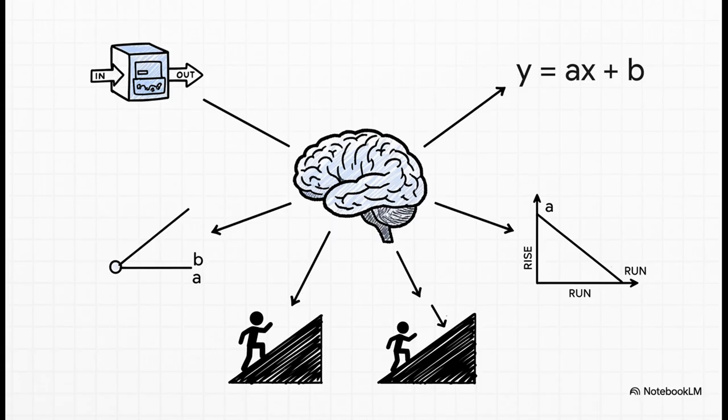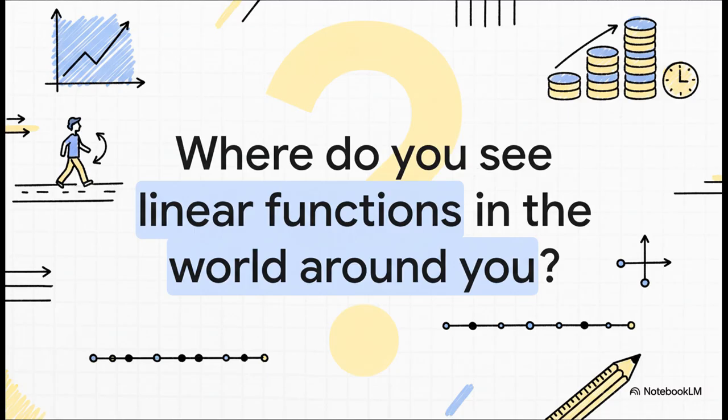You basically learned how to read the story of a straight line. So here's what I want you to take away from this. You have a new superpower now. You can look at an equation like y equals 3x plus 5, and you can see the story of a line in your head. So my question for you is, where do you see these lines out in the real world? Maybe it's how much your phone battery goes down over time, or how much money you save each week. The world is full of these straight line relationships, and now you speak their language.